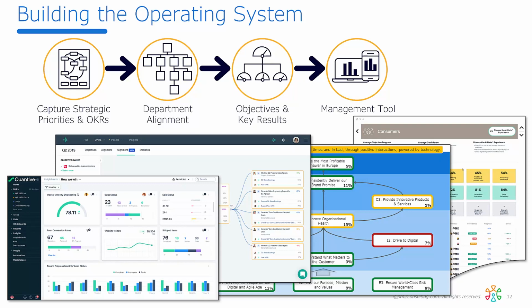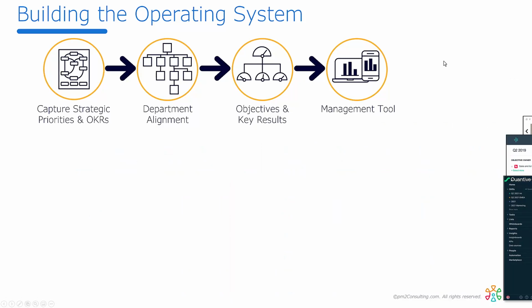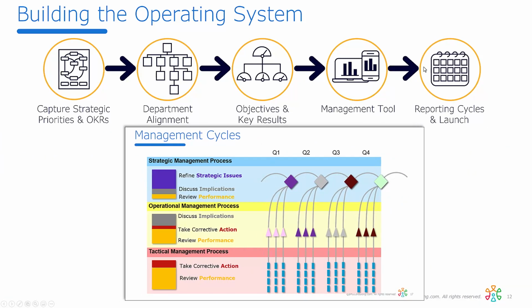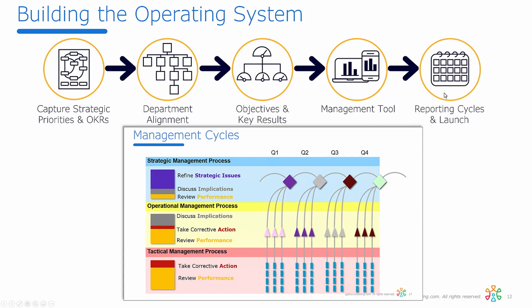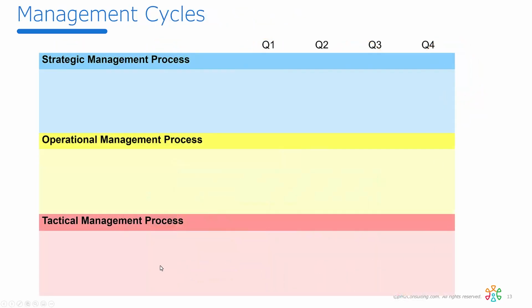Then the final part is like getting your driver's license. How is it we use this in a better reporting process to make sure that everyone has their eyes on this and are looking at it day to day? Now, I'm going to drill into that for a second really quickly. Imagine that there's sort of three types of meetings. These tactical meetings happen every day or every week. Those meetings are basically looking at performance with a little bit of action taking.